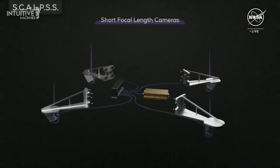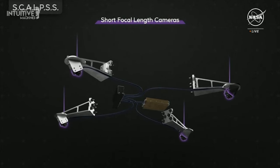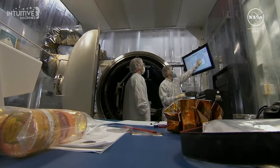Stereo cameras for lunar plume surface studies, or SCALPS, will use a suite of 4 cameras to capture stereo and still image data of the dust plume created by the lander's engine from when it begins its descent to the lunar surface all the way down through engine shutoff. SCALPS is an array of small cameras that will be placed around the base of a lunar lander and collect imagery during the descent and landing of the vehicle. Using a technique called stereophotogrammetry, we can use those images to reconstruct a 3D shape of the ground.